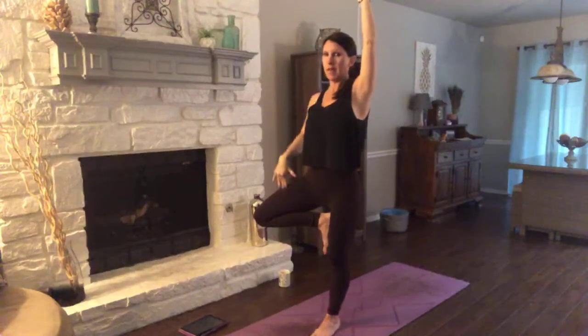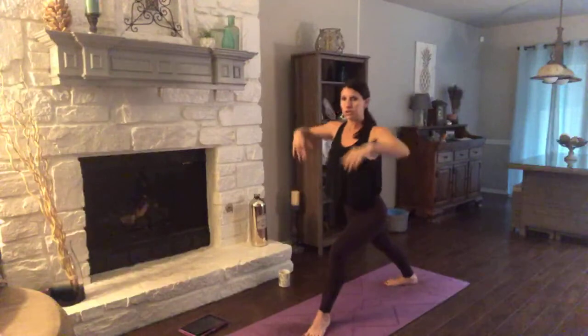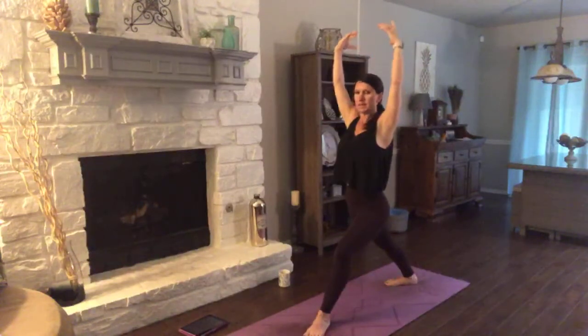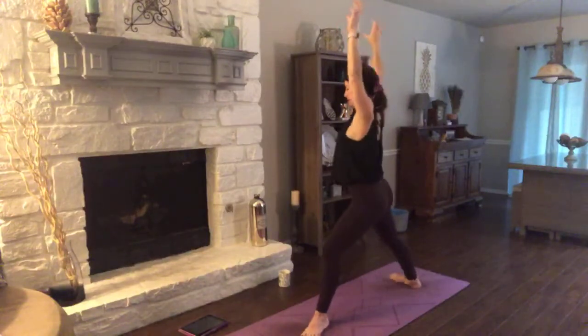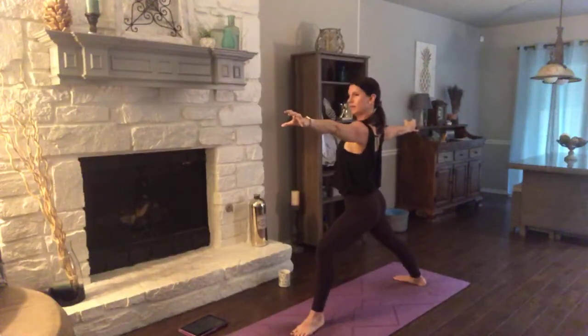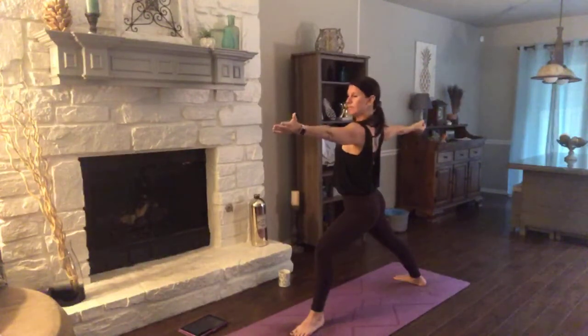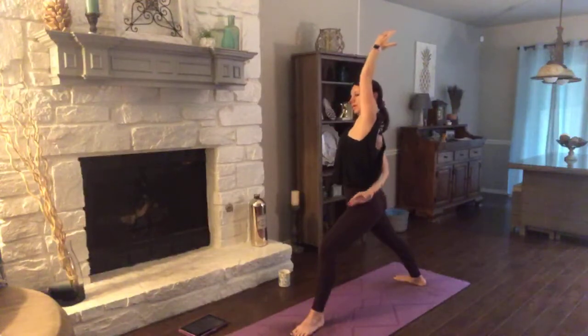Good, you're gonna step your left leg back, bend your right knee, find warrior one. So shoulders are square, hips are squaring. Exhale, open up to warrior two. Shoulders on top of your hips here. Breathe in, flip that right palm and reach up for a reverse warrior.